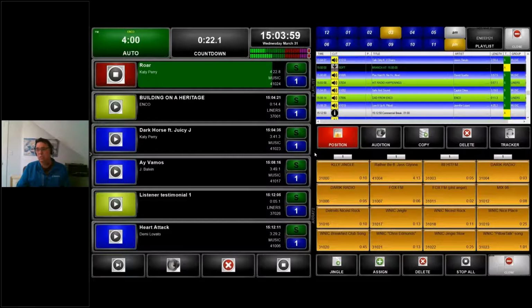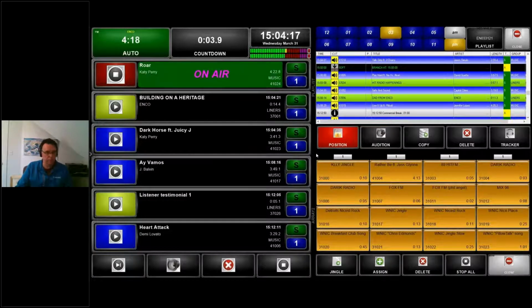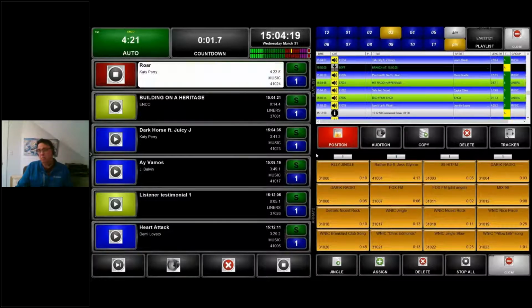The other thing to note is that we work with many different partners of ours. For example, if you're using audio over IP, WheatNet, Livewire, Dante, we serve that. If you're using an analog console, we work with that also.